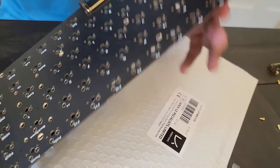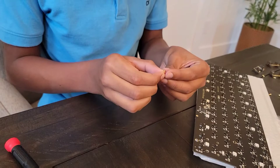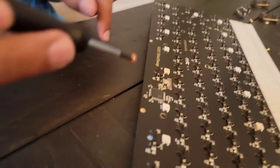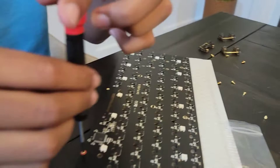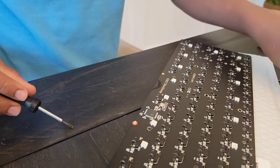All right, so now that we have both of them fully clipped in, we can get to screwing. So we're gonna attach a washer to a screw, like this. Next, put it in. All right, so right here, these two holes is where you attach it. So you put it in, screw it in pretty moderately tight, right, until you can't really screw much anymore, and then repeat for the other side. So we got this.